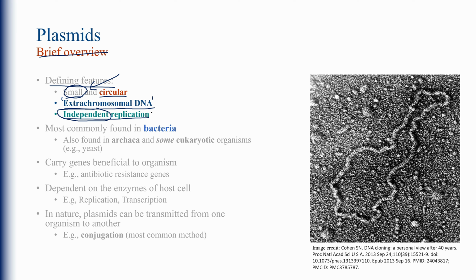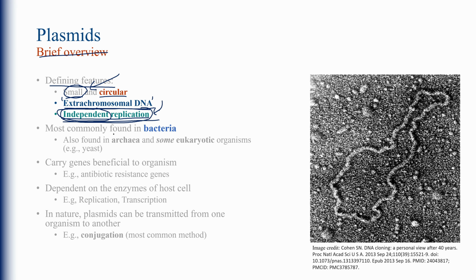times. In the case of plasmids, you will find that some plasmids are temporally independent from the replication of the host chromosomes, while others are not. So you have to keep that in mind as you go through this module, and I urge you to think about this question about the independent replication aspect. In addition, plasmids do rely on enzymes of the host to replicate. So in this context, independent replication simply means that the plasmid has its own origin of replication.